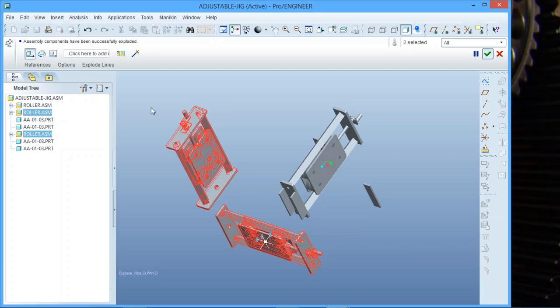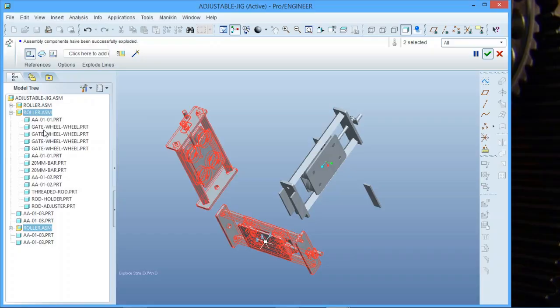Okay, now say I want to move one of these parts in my assembly. Very simple. You click on the little plus, you click on whichever one you want, and it gives you your movement. There, I've selected the part. So you don't have to select the assembly as well.